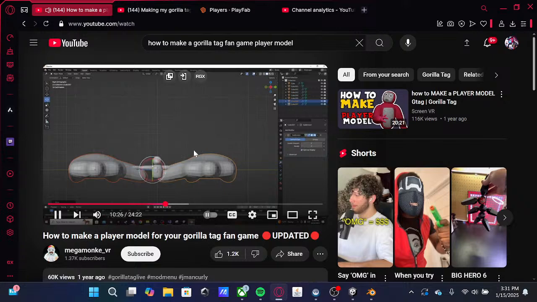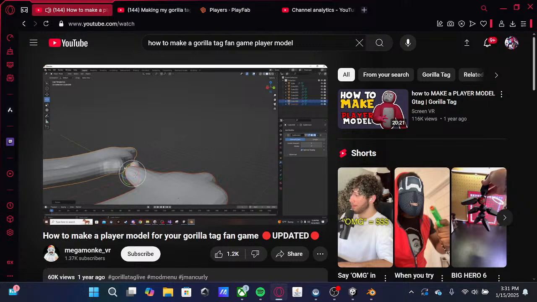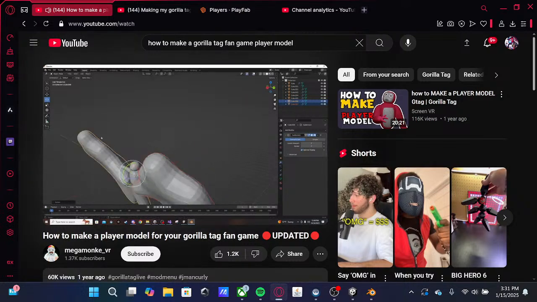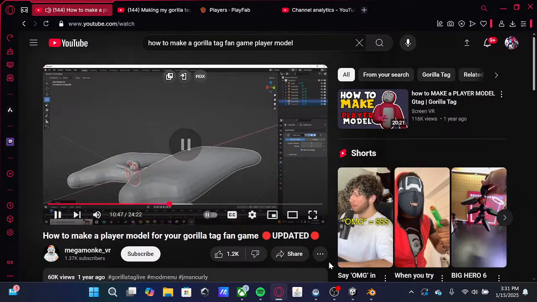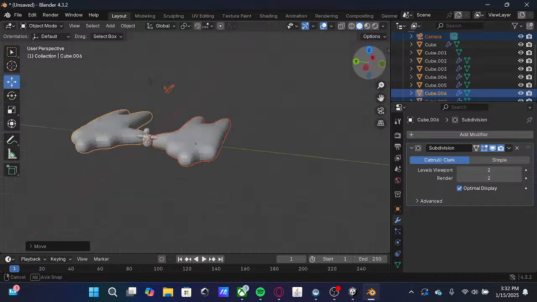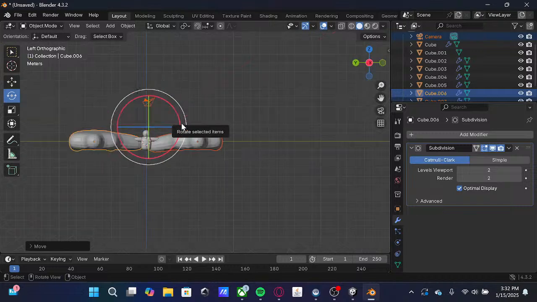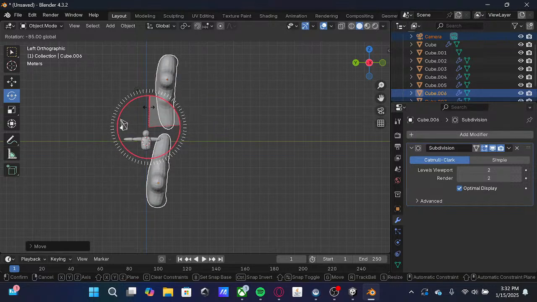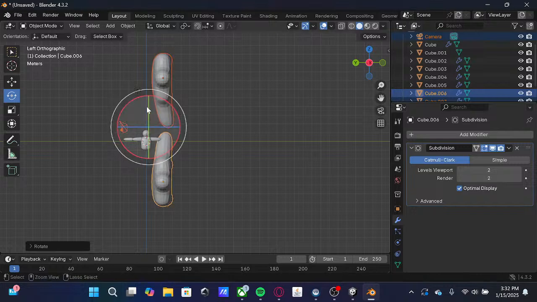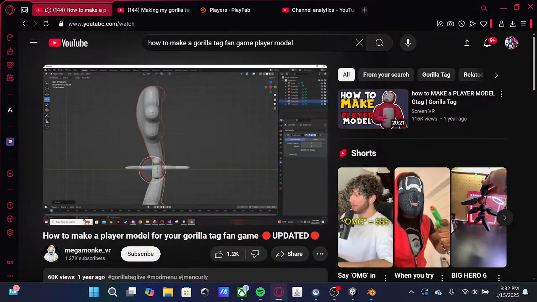So you just need to also rotate, whatever you're gonna do, one hand at a time. So they should start off like this, and then I'm just gonna rotate these like so. Just rotate them to where they're about even.